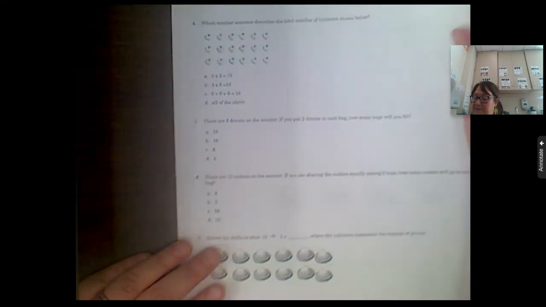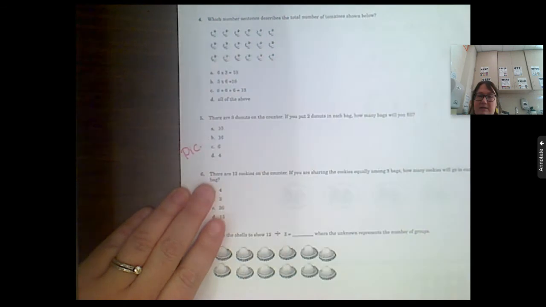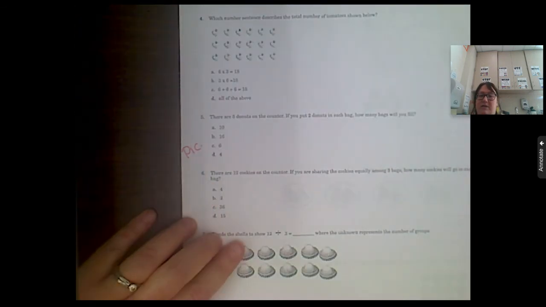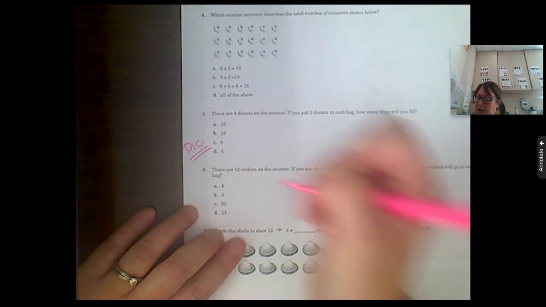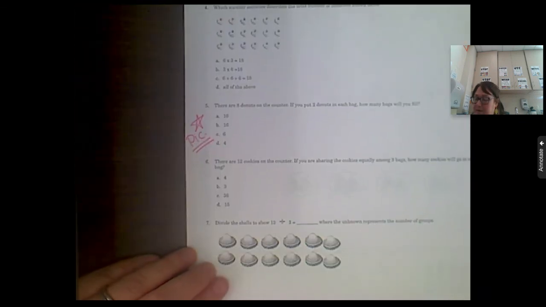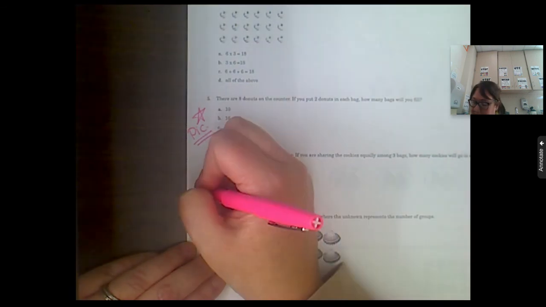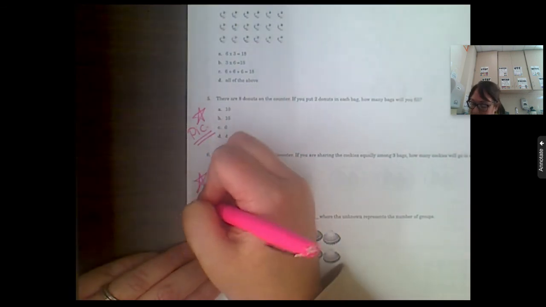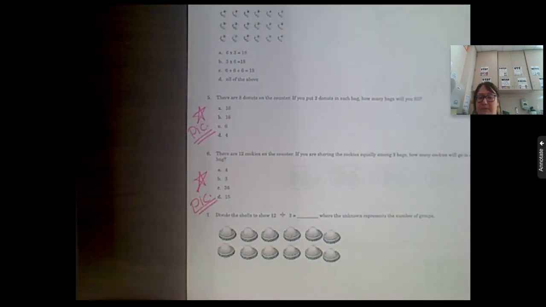Number 5, put PIC right off to the side there to remind yourself to draw a picture. Okay? Draw a picture there. Even if you have to underline it, put a star there to draw a picture because that will help you. Number 6 does not have a picture and it's a word problem. So again, put a star and put PIC, which stands for picture. Okay.